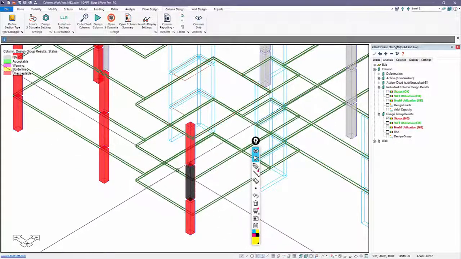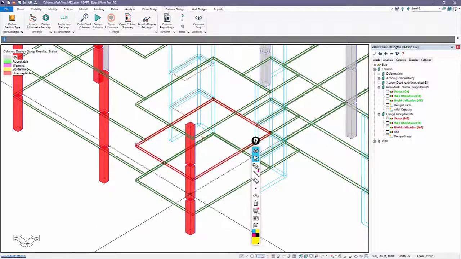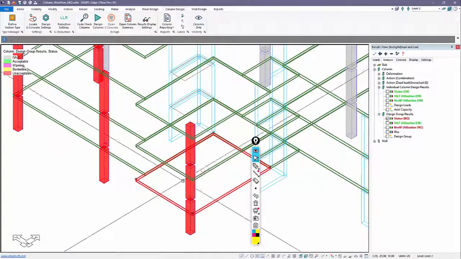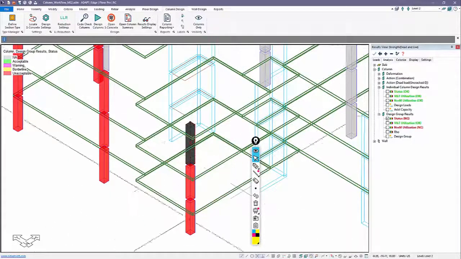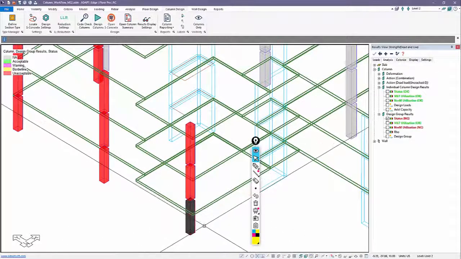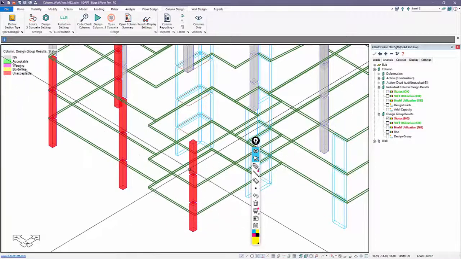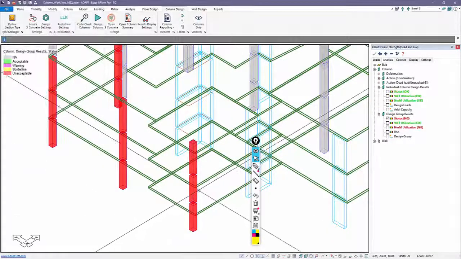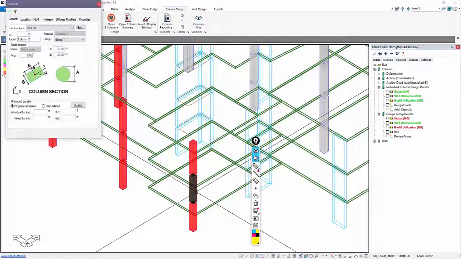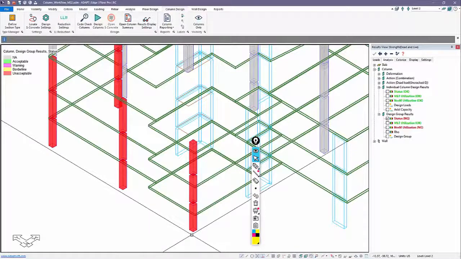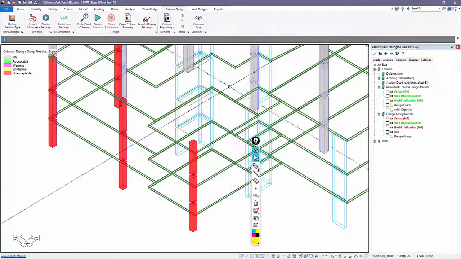The second column, because this slab is offset, takes the length again all the way down until there's a column without an offset slab. It's the same thing. So this is basically 3 floors of height, this is 2 floors of height, and this is 1 floor of height. Okay, and if you double click on that column and update, it actually shows you the unbraced length that the program is calculating, and it's based on the way that the slabs are offset and the way that the slabs are adjoined.